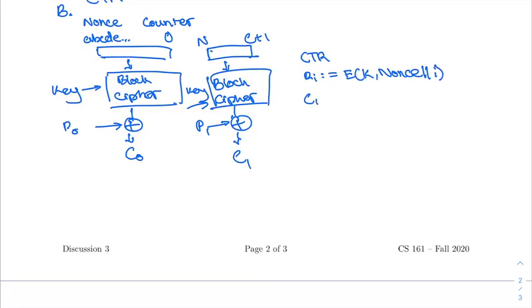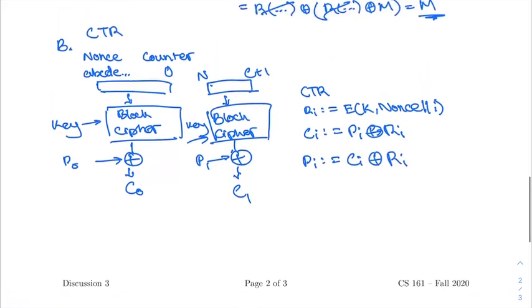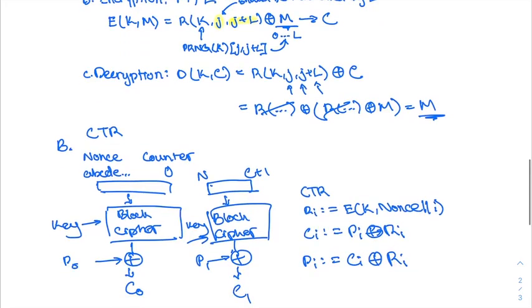The ciphertext is just going to be the plain text itself XORed with this random value generated from the generator, and then the plain text can be recovered by taking the ciphertext and XORing it with the original random value, right? So similar to what we had above, the ciphertext here comes from the plain text XORed with the pseudo-random value, which is exactly what we have here. And then the decryption of XORing the ciphertext with the pseudo-random value gives us the original message. That's exactly what we see here.